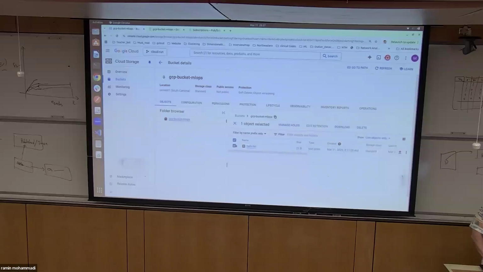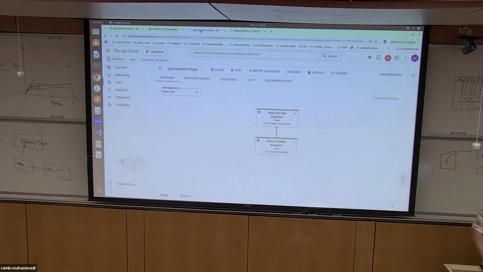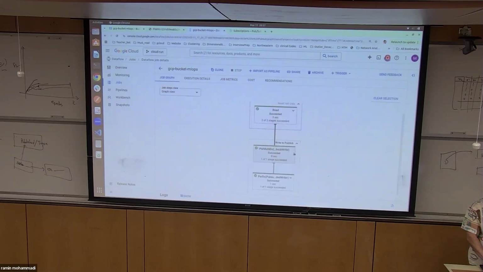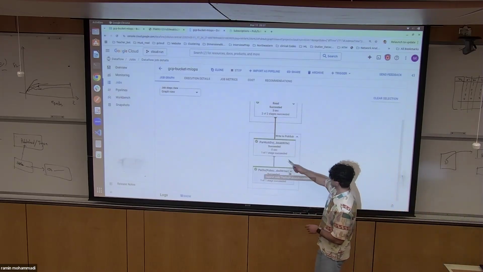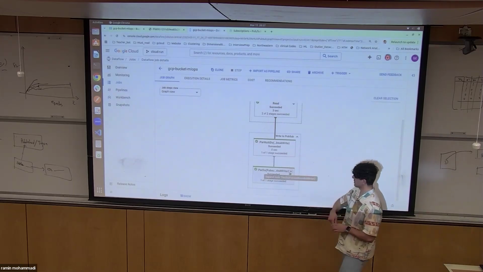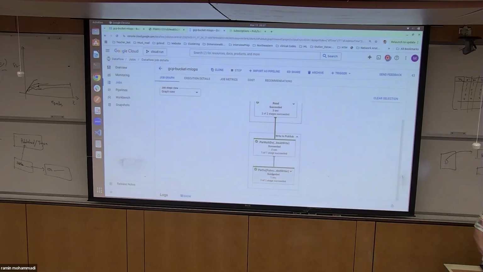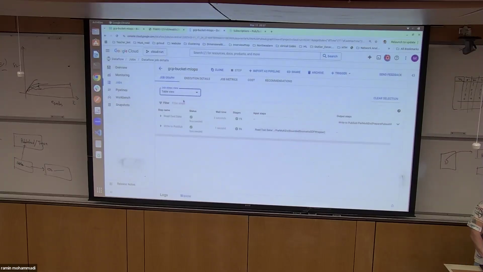So now, if I go back first to this Dataflow job, this one told me that the two are finished. There was a Pub/Sub message that was sent. So basically it did write, and there's a short name that pops up, the writer. Now let's look at the, oh, there's also a table view. Okay, yeah, that's the easier one to read.